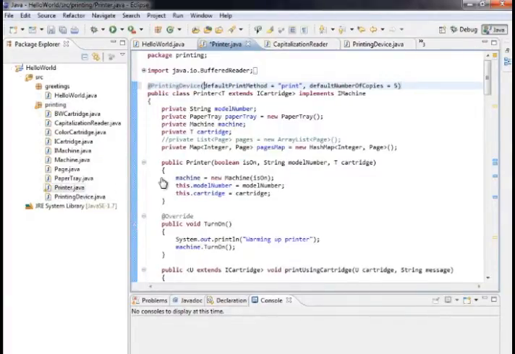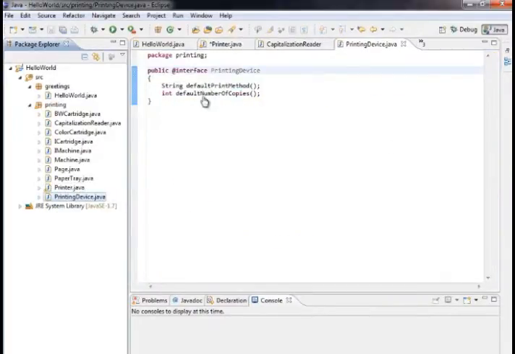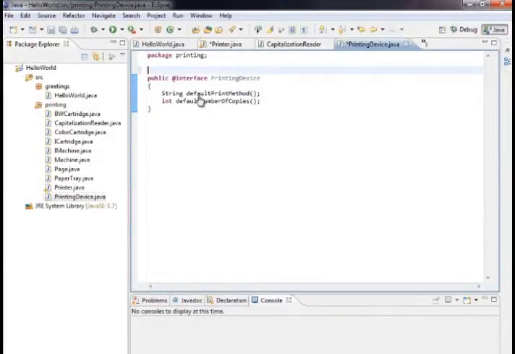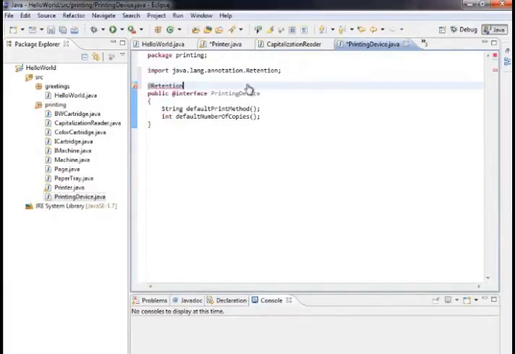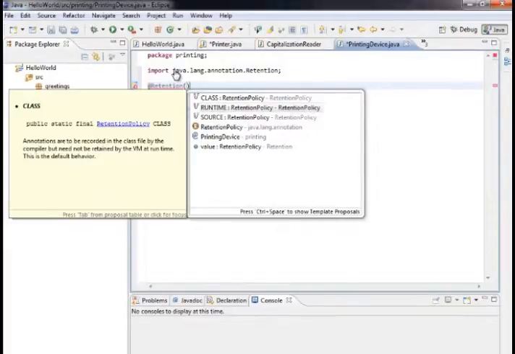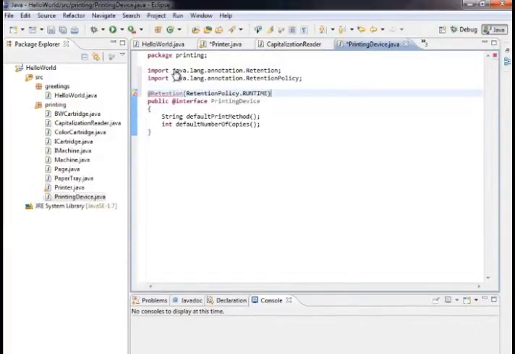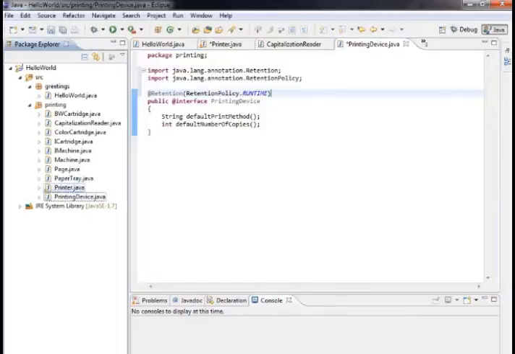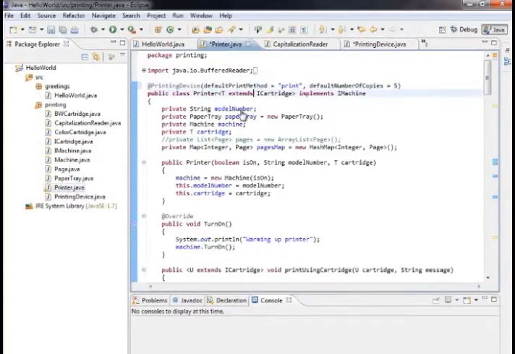We want to make this annotation permanent so it exists, so the compiler keeps it around during runtime. The way we can do this is provide an annotation to our annotation. We'll use this annotation called retention. You can see here that we have different levels of retention, and we're going to choose retention policy of runtime. By doing this, this annotation is going to exist on this class after our class is compiled, and that's going to be important for us to be able to access this metadata at runtime.